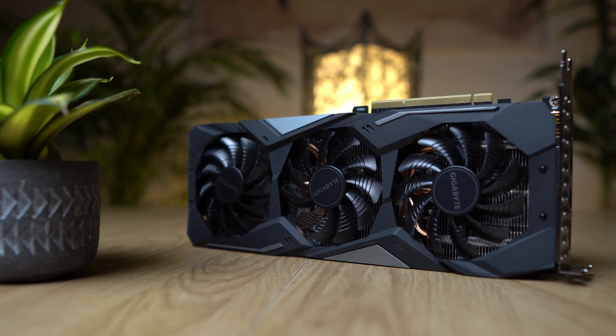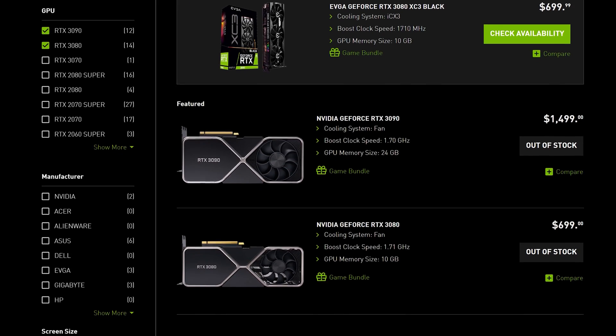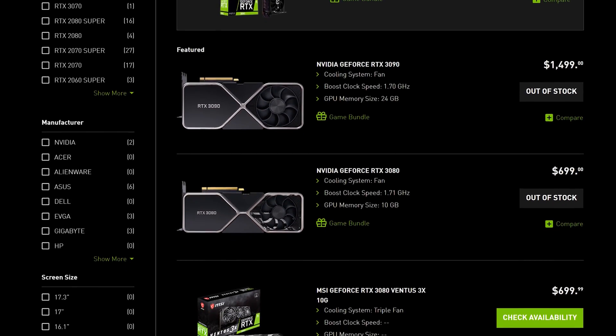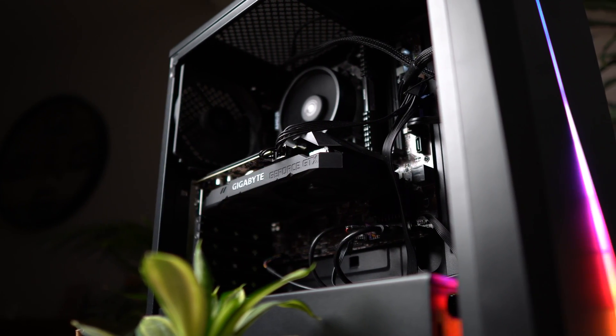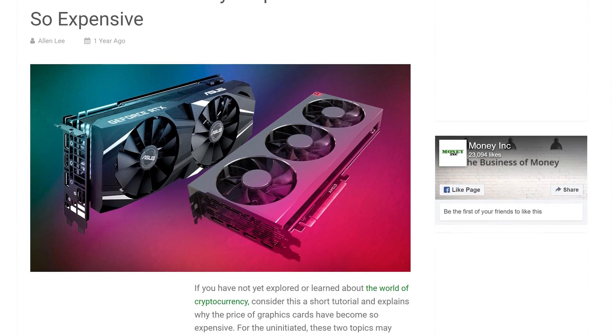The last few months have been really interesting for us PC enthusiasts. New graphics cards have been announced and released, and people who now want to build a high-end gaming PC have great new options available. However, those of us who want to build a mid-range gaming PC without paying $500 for a GPU still have problems finding graphics cards with a great price-performance ratio.